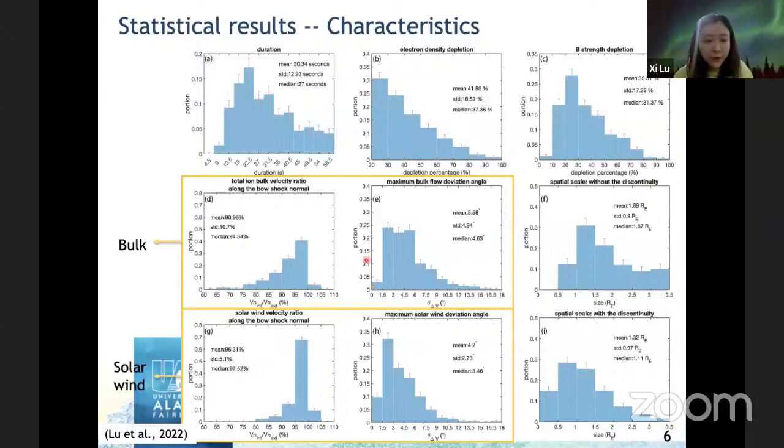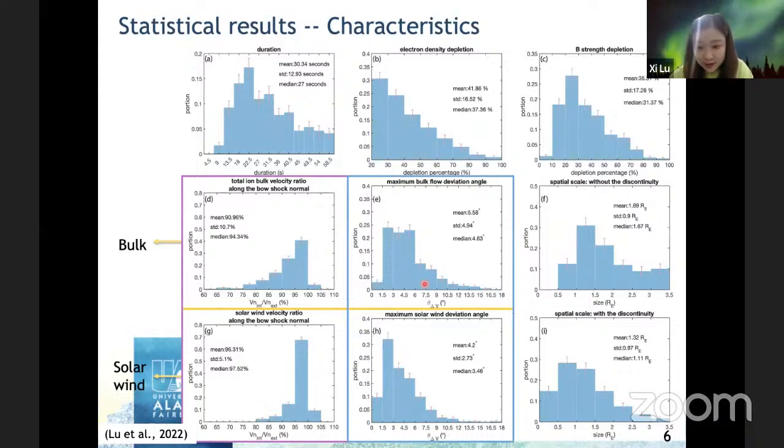And we separate the Foreshock ion energy distribution and the solar wind energy distribution to get the parameters separately. The middle two plots show the velocity used here includes both Foreshock ions and the solar wind, while the velocity used in the bottom two plots only contains the solar wind. By comparing the flow deflection between the bulk velocity and the solar wind velocity and their flow deviation angles, we could see that the flow deflection is caused by the Foreshock ions to some extent.